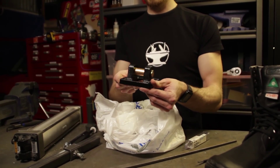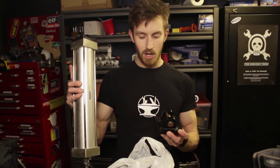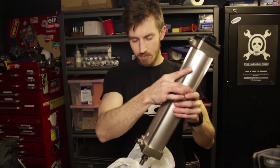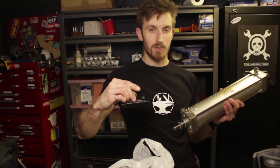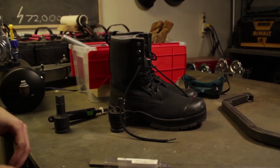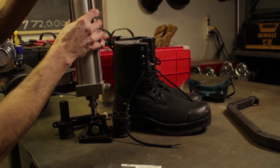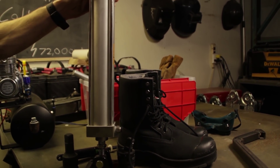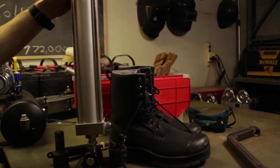So this is a cylinder base. As you can see, they mount onto the pneumatic cylinders, but we're actually going to use it the opposite way. This is going to become the new external foot for the powered portion of the lower body of the exoskeleton. It's going to attach to the boot and then the cylinder is going to be modular — you'll be able to snap it on to give you that extra 1,600 pounds of lifting strength.